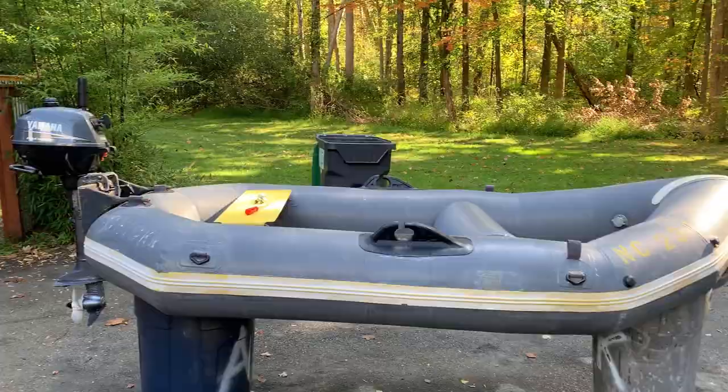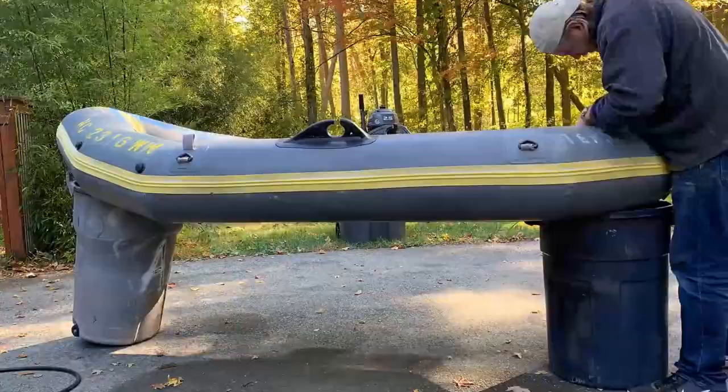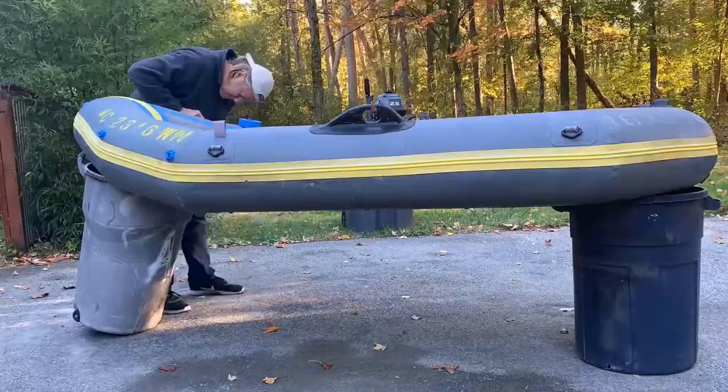Oh boy. I think I have everything masked off. Think I'm forgetting anything for the areas that we're going to coat with white.